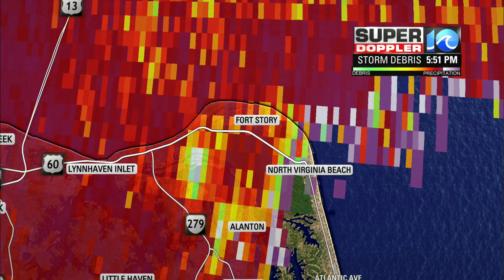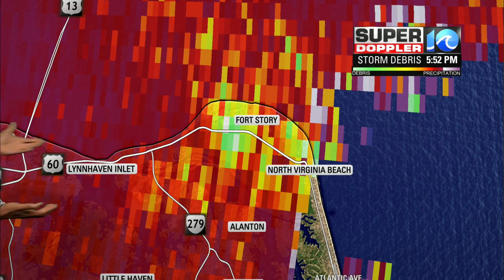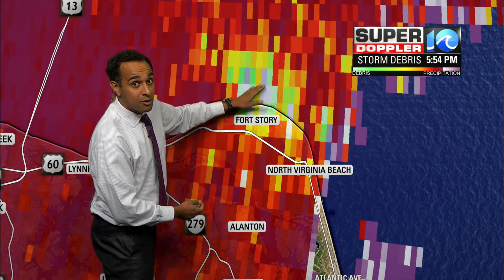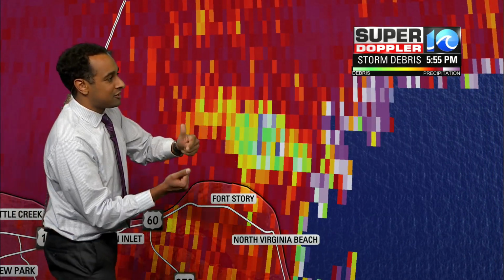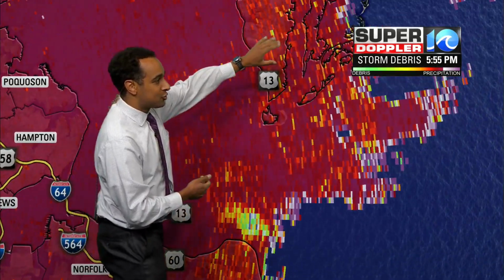And you can see how that advances with time, how that spot moves over Fort Story. So possible tornado, maybe a quick touchdown in this area, and moving to the north and now moving out over the water. So we've seen conditions improve. Yes, the tornado warning continues until 6:15 p.m. There may be a tornado over the water. Steve, if you could zoom out just a touch more so we get the bottom of the eastern shore on the map on here to see the trajectory of this thing.